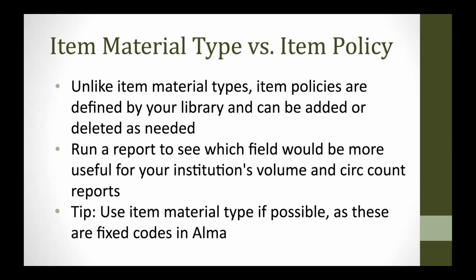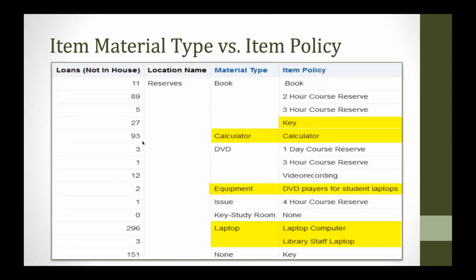There are fixed codes in Alma. And let me show you the difference. This is just an example from our Analytics here, and you can see that item policy is a little bit more granular. You can see that there are several item policies for certain kinds of material type, especially in our reserves location. So just take a look around and see what will work for you.